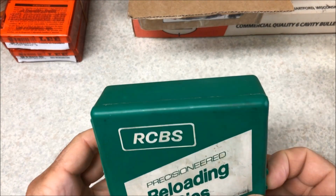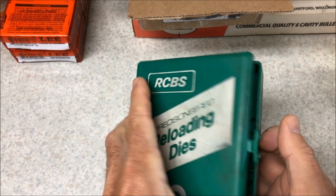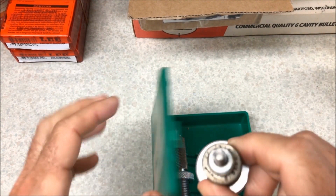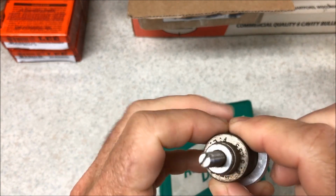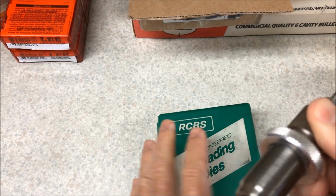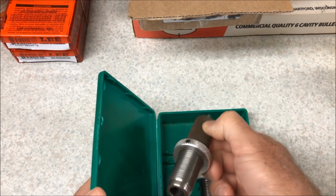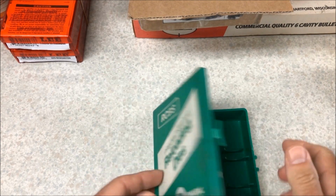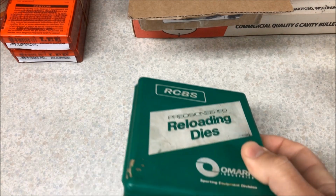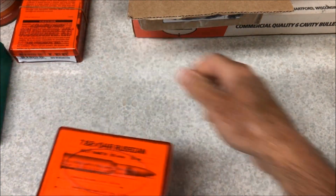Not too bad. In the way of die sets, I didn't really need these too badly, but it was too good a deal to pass up. A set of RCBS 6.5x55 Swedish dies. They are missing the decapping pin, which the seller pointed out to me, but other than that, they look to be in pretty reasonable shape. They need some cleaning up, of course, but I couldn't really pass those by because they were only $10, so hard to go wrong there.